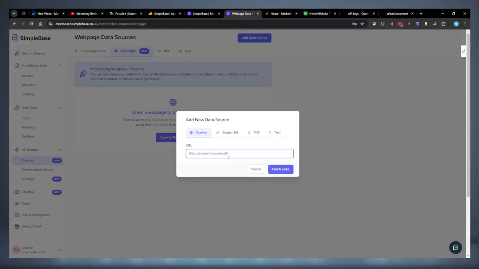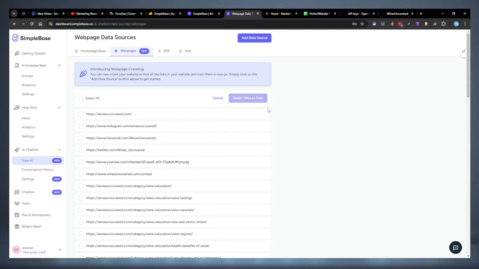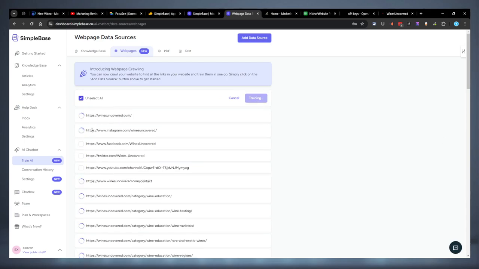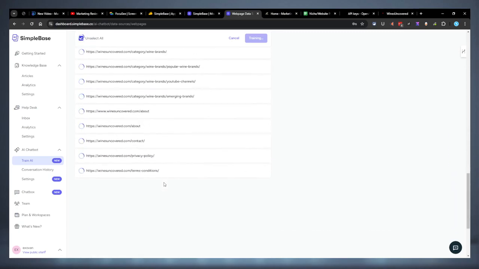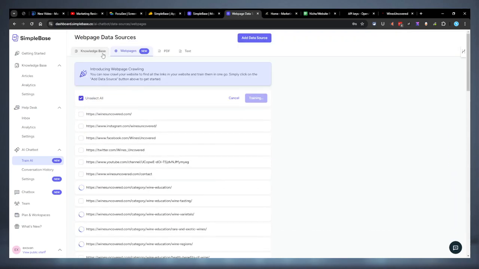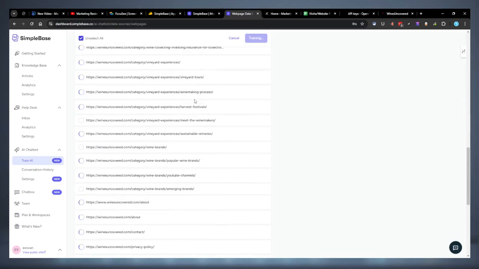Okay, so we're going to take that URL, pop it in here, and we're going to go ahead and fetch links. That's it. Didn't pull out very many. Select all, train. So it looks like it pulled in all the socials and all the categories. It didn't actually pull any of the posts in. So if you're not linking out to everything from your homepage, you probably don't want to use that link. I mean, for most people, you probably should be linking out from your homepage. It does give you more link juice to go to all your other articles.